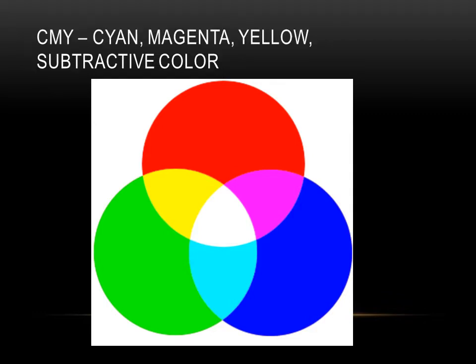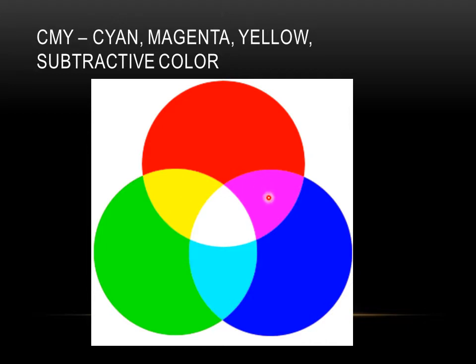Alright, now we want to talk about a different color scheme. This is the subtractive color scheme. This is the colors you get when you take color out. So instead of starting with black and adding in colors, we start with white and take colors away. So, for example, if we remove red, so here's red up here, this area right here has green and it has blue, but it has no red in it. Now that's cyan. If you take out the green, then you only have red and blue. That's magenta. If you take out the blue, so all you have is red and green, you get yellow.